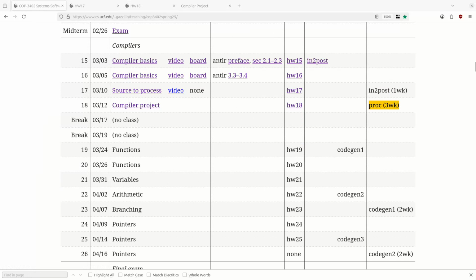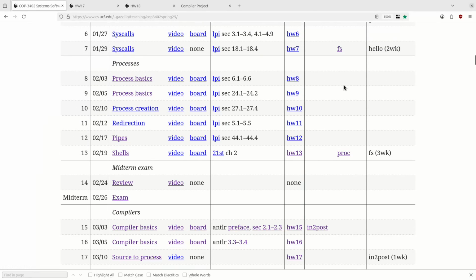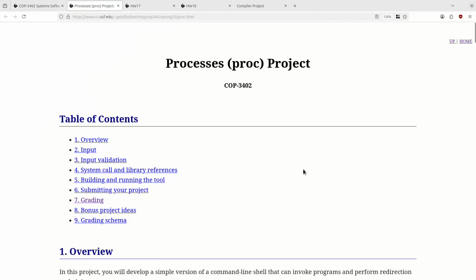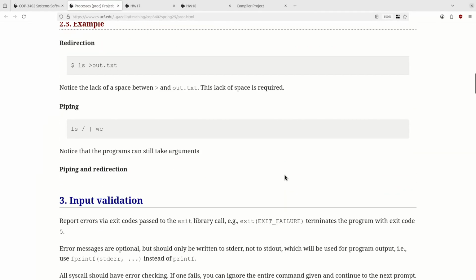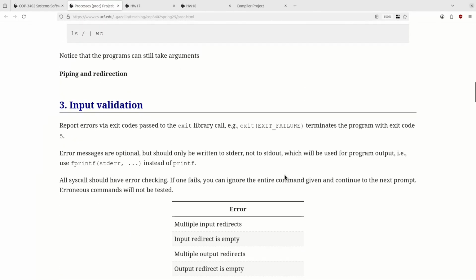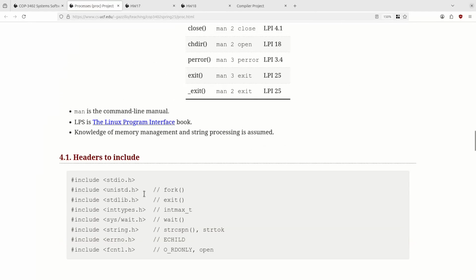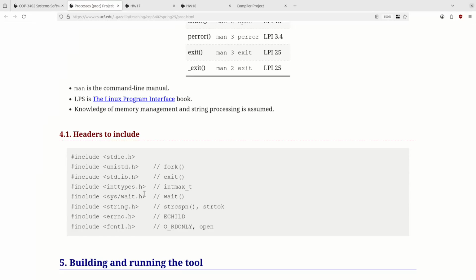I think I said it in the project, I think generally you can stop. I'm not going to test multiple inputs. So if you get a failure of any kind, you can just exit. You can also just continue to the next prompt, go to the next iteration of the while loop. So it should be fine to do that. I'm only going to test one line at a time for execution of the program.